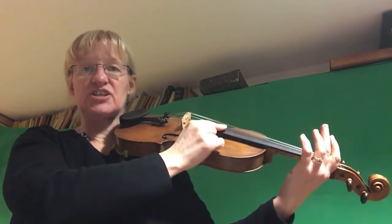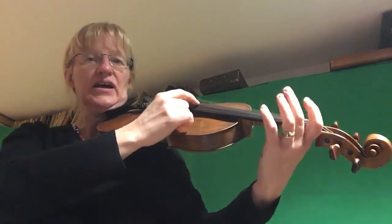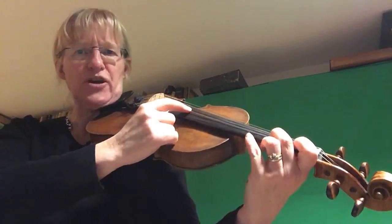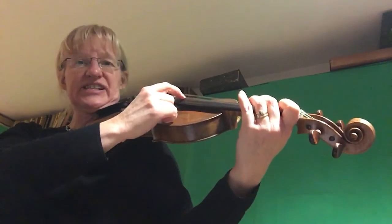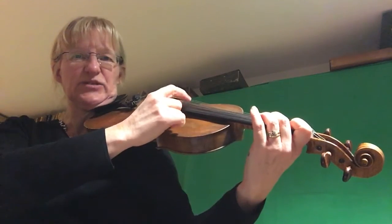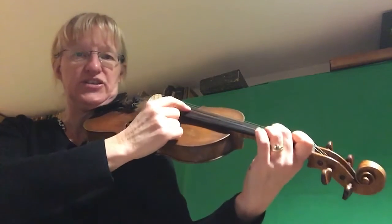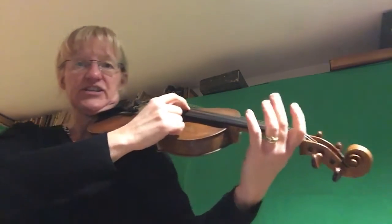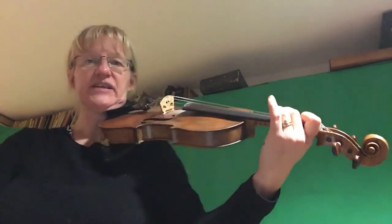There's another little introduction for the A string. Get your fingers ready to play on the A string. Find your second finger and make sure you put it down quite firmly on the string — not too tight, nothing should be too tight, but just firmly. Otherwise it'll sound yucky, and we don't want a yucky note. If you push it down a little bit harder you should hear that ringing sound. That's going to be your starting note — your second finger on the A string.